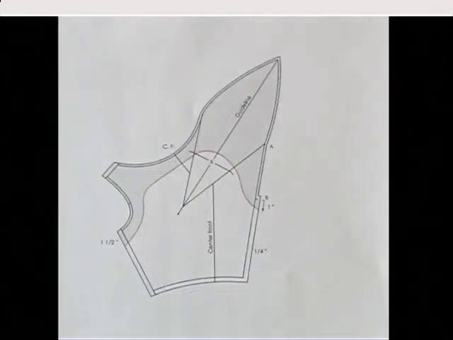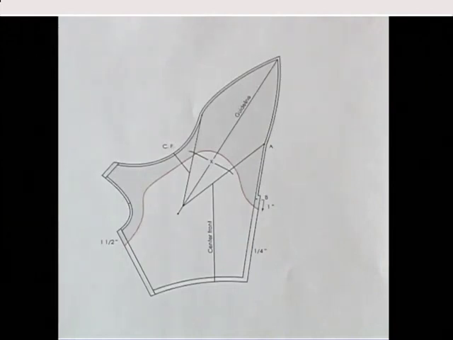Place paper under the pattern and trace the upper part. Remove the paper and draw the facing exactly as shown in the shaded area. To modify the neckline and armhole, see Chapter 16. Cut the facing from paper. Touch the pause button, complete the pattern, and when finished, push play to continue.